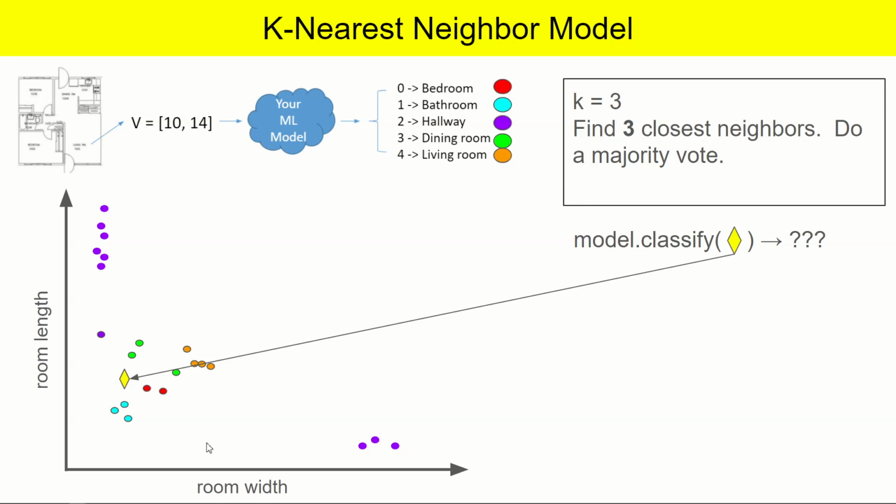What about this one? Here, the 3 closest examples in our training data are this green dining room, this red bedroom, and this light blue hallway, the cyan bathroom. So now there is no majority vote. In this case, we might actually want to have an output that means unknown. It means that we can't guess between the 3, and that's probably good. And so I just wanted you to realize that that can happen sometimes, and maybe we'd need to collect more data, or maybe we would just say, we refuse to answer the question.